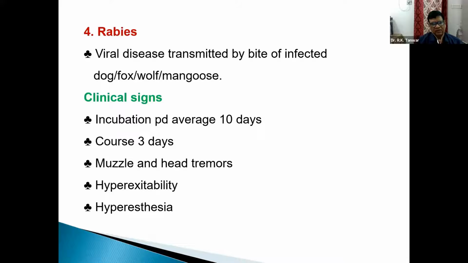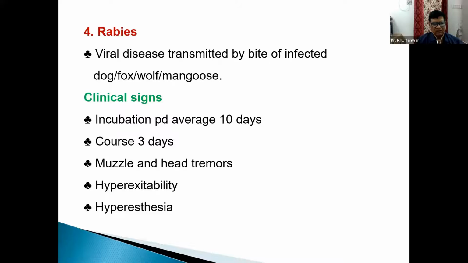In the fighting of snake and mongoose, we have seen that if the snake bites, there is no mortality in the mongoose. Regarding clinical signs, the average incubation period is 10 days, and the course is 3 days. After the appearance of clinical signs, the animal will die 100% within 3 days. After appearance of clinical signs, there is no cure.